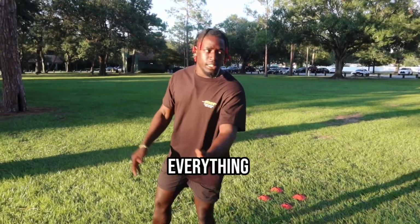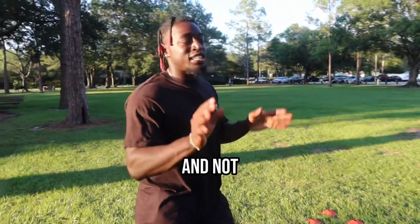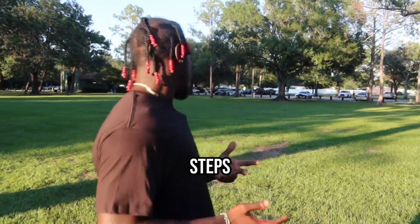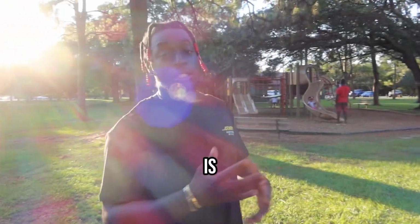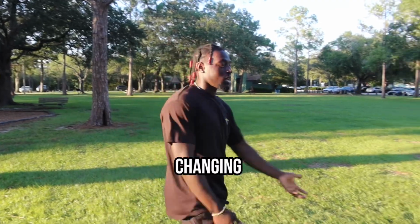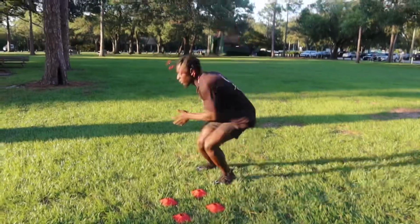That's gonna work everything. The top 2 steps of the break and not the trigger. We are working the top 2, all right? Those are our direction changing steps, not my trigger step. Trigger is me indicating that I'm changing direction, not the direction changing step. Let's get a rep in.